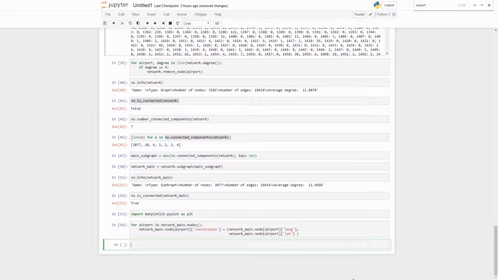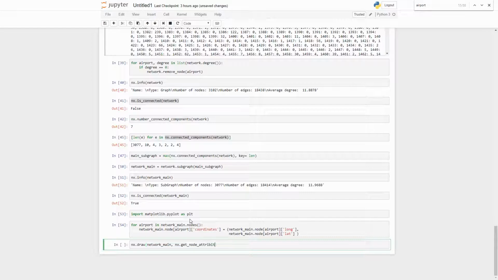Now, basically, what's next? We need to draw it. So let's do it. So we use the nx.draw. Let's go ahead and draw the network main, I guess. Network main. Let's see, we'll add these nodes. nx.get_node_attributes, I believe.